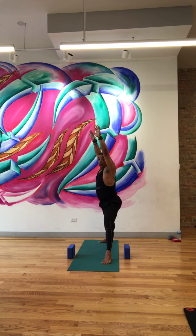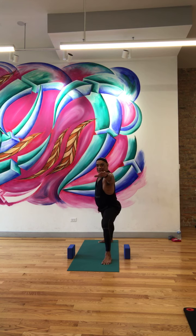Now come back into warrior two. So now we find that bend in that front knee. Feel that stretch. Excellent. Feel that lift. Breathe. Come back up. High triangle. Warrior two.